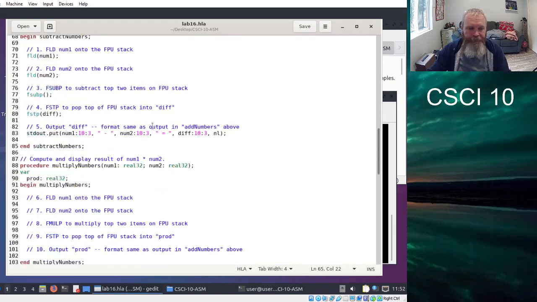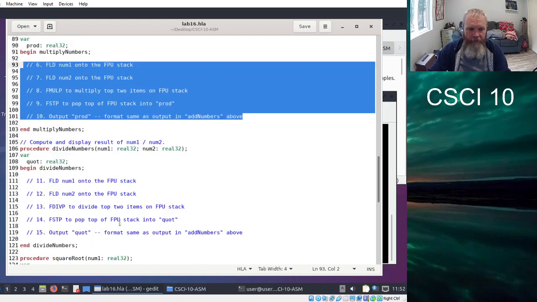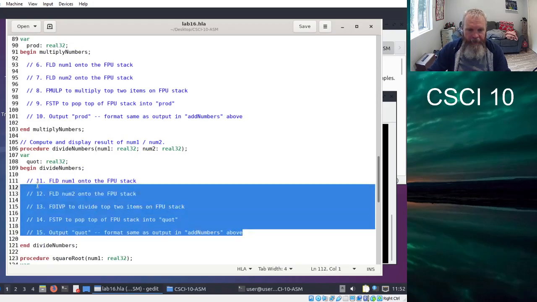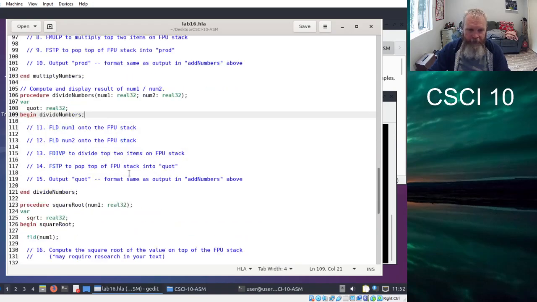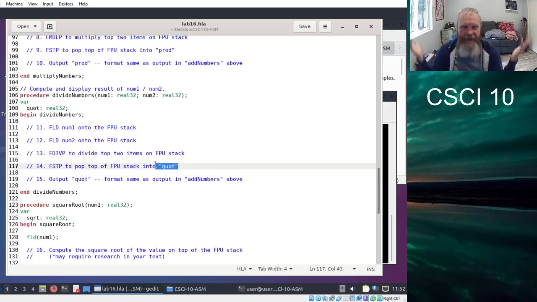Okay, so you'll know how to do multiply. You'll know how to do divide. Remember on divide, by the way, this is floating point. So when you're doing floating point division, you don't have the problem of quotient and remainder, because the answer is the answer. In floating point, the quotient is everything. It'll be 1.2783 or whatever it is. But there's no concept of remainder with floating point, because it already accounts for that in the way the numbers work.